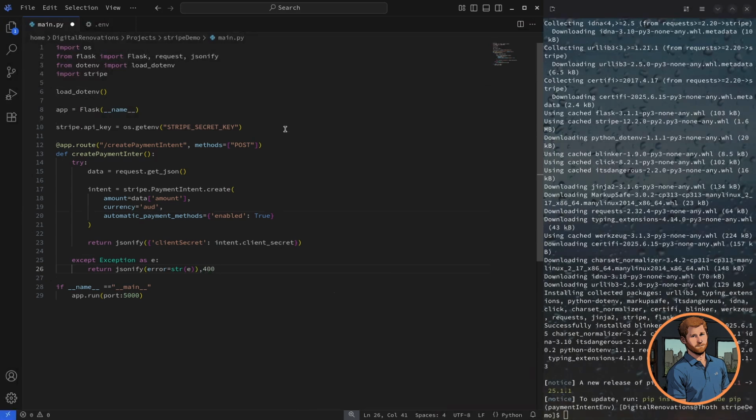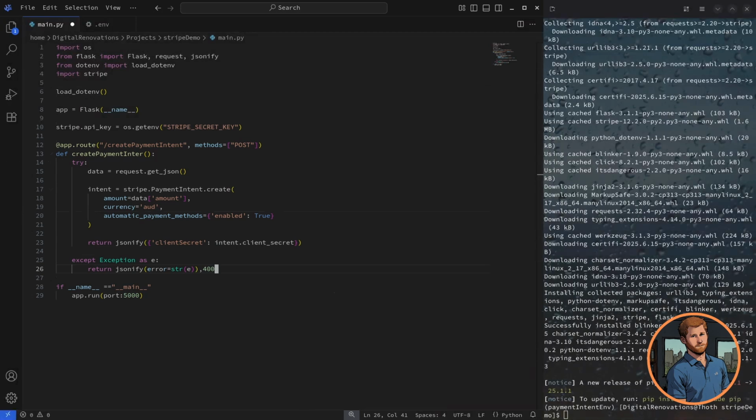Perfect. So that's just saying, hey, if something goes wrong, pretty much anything, send a JSON-based response back of the error is equal to whatever the error was, and give a status code of 400, which is essentially saying, hey, something's gone wrong. The bad thing happened. Oh no.